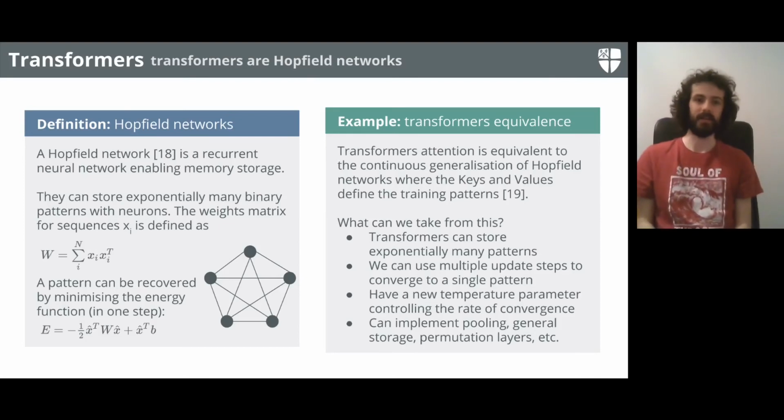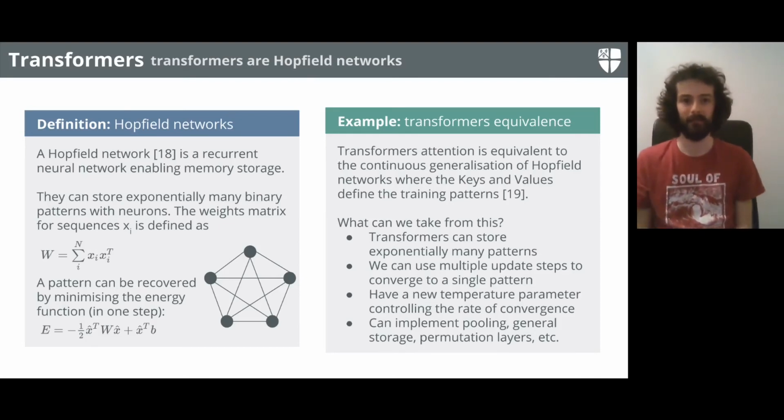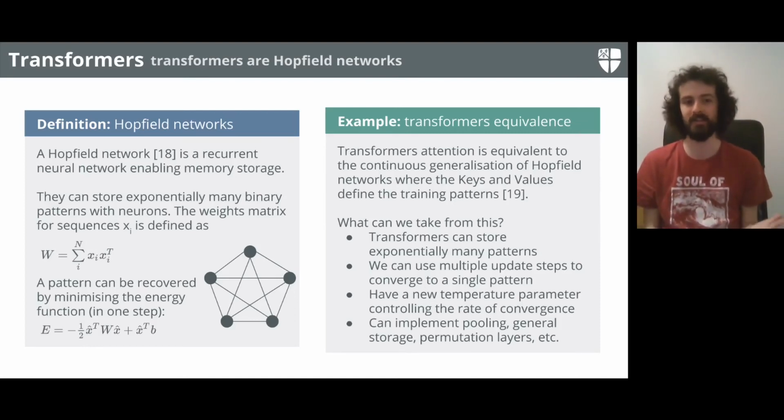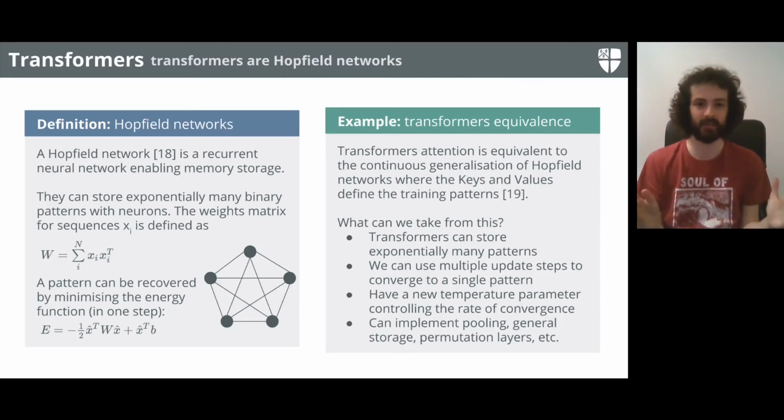Another quite interesting interpretation is Hopfield networks. So what's a Hopfield network? They're pretty similar to Boltzmann machines, so they're energy models and they're on binary units. But a Hopfield network is a recurrent neural network, but it's not like the recurrent neural networks we've seen so far. This is kind of the earliest recurrent neural network, and it's not a function approximator. It's just a storage method, basically.